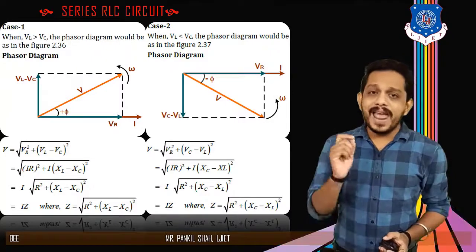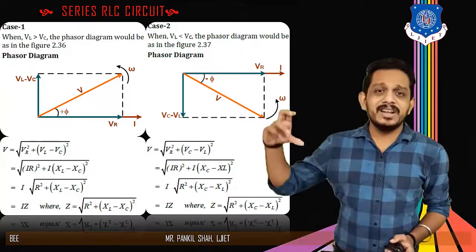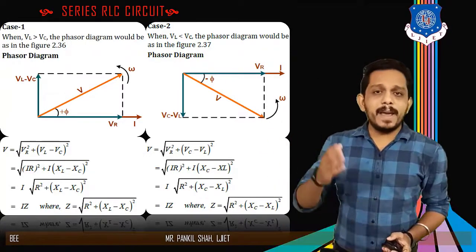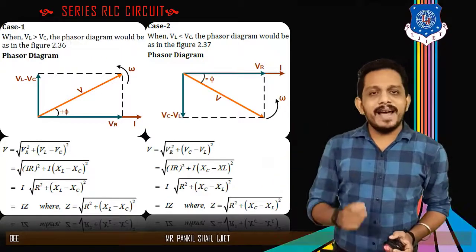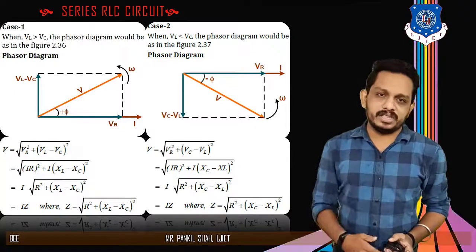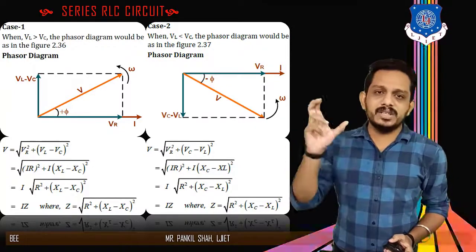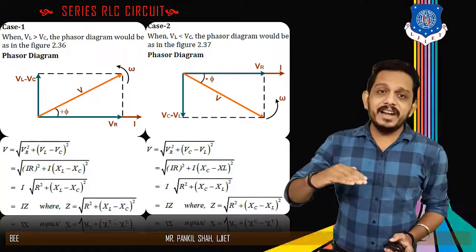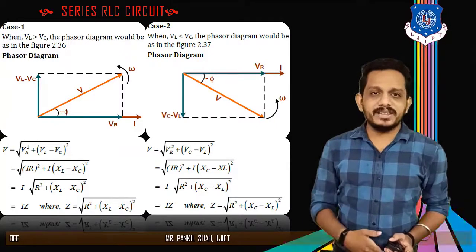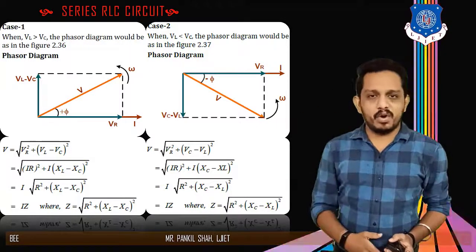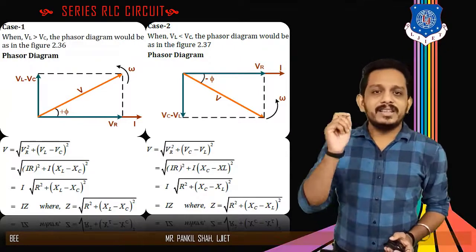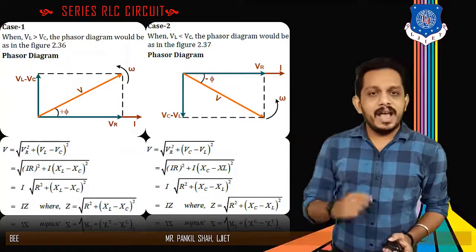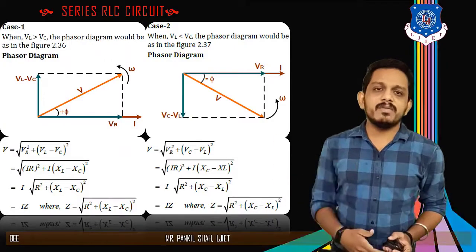Now if we want to add these two voltages, that is the voltage across the resistor and the equivalent voltage of the inductor and capacitor, we use the parallelogram method. By the parallelogram method we obtain a diagonal, and this diagonal represents the applied voltage V. So V is the result of this phasor addition of these voltages. Now you can see that this voltage V is leading the current, or you can say that the current is lagging behind the voltage. If you want to find the equation of the current from this phasor diagram, then there is a triangle, and we can apply the Pythagoras theorem to this voltage triangle.